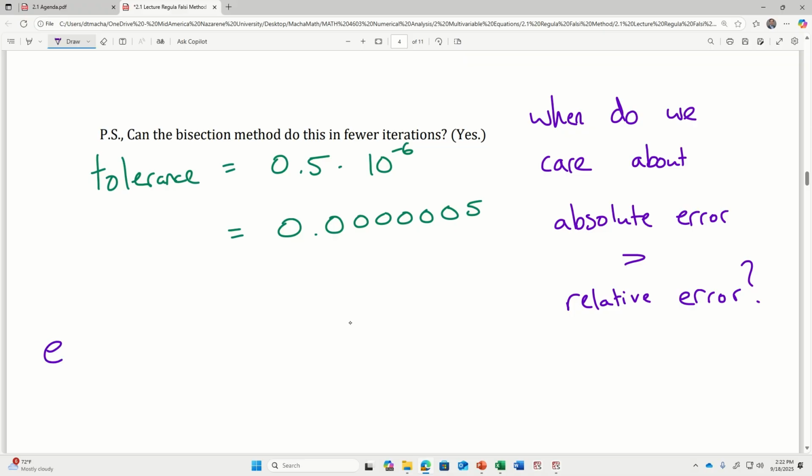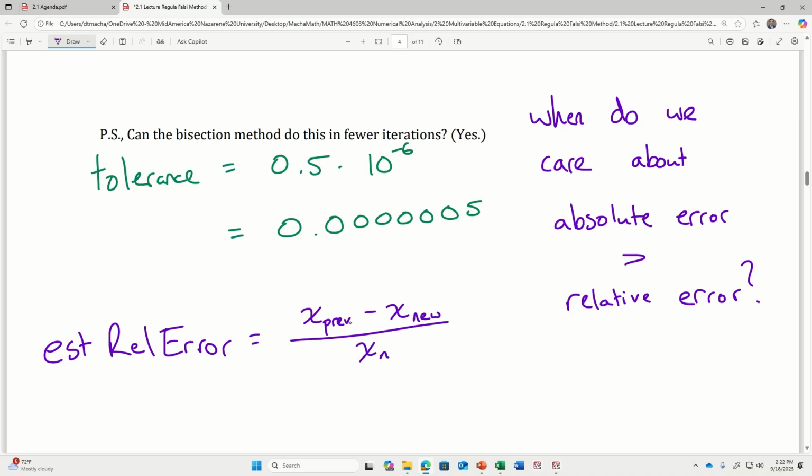And to give you a reminder, my estimated relative error that I'm calculating each iteration is my previous iterate minus my current iterate divided by the current one. I'm running into an issue because this is what I'm using to tell if I'm close to convergence. I want that error to be small.